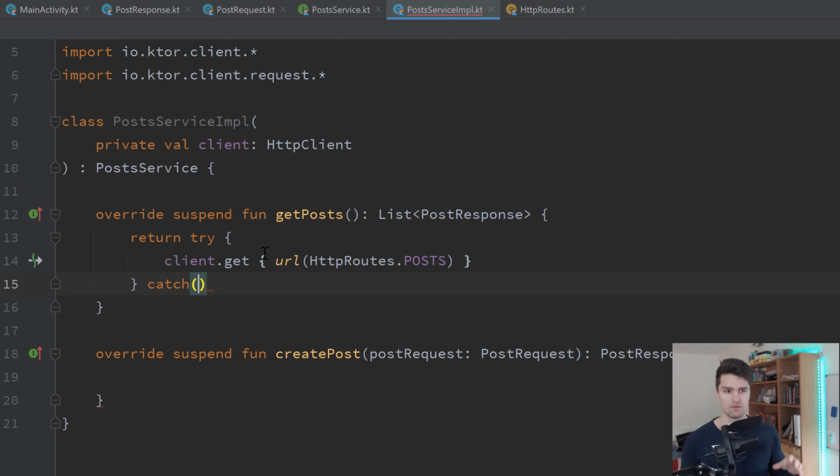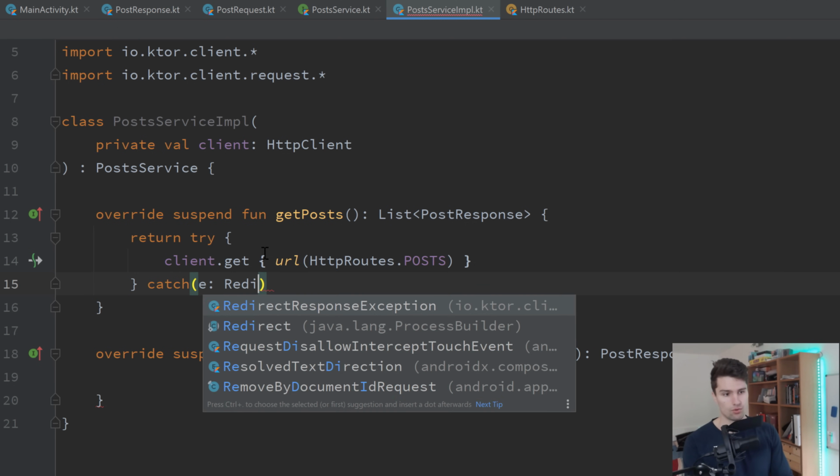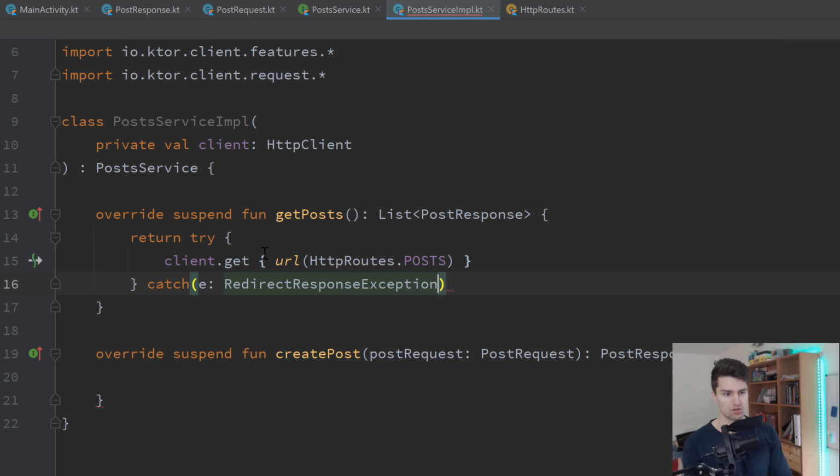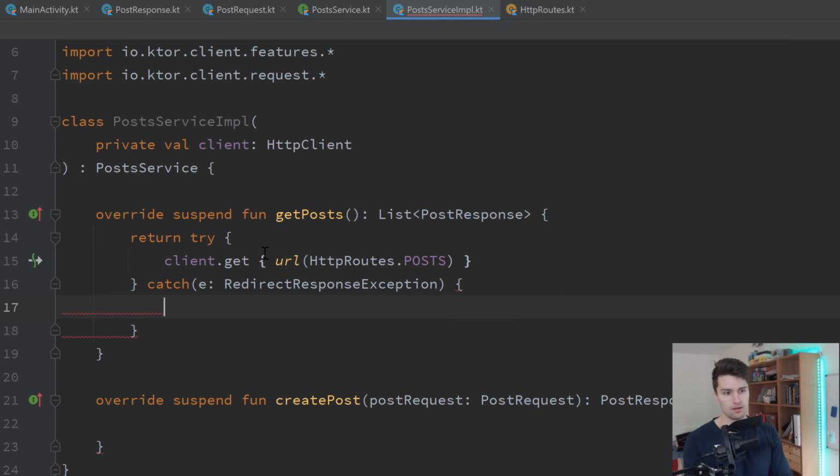And for each of these cases, Ktor will throw an exception. So on the one hand, we have a redirect response exception. Just to show you how you can actually distinguish these, you can also just catch a general exception and say, hey, something went wrong. So that redirect response exception will be thrown for 3xx responses.